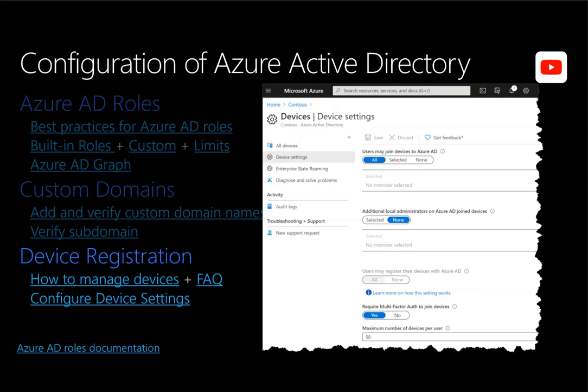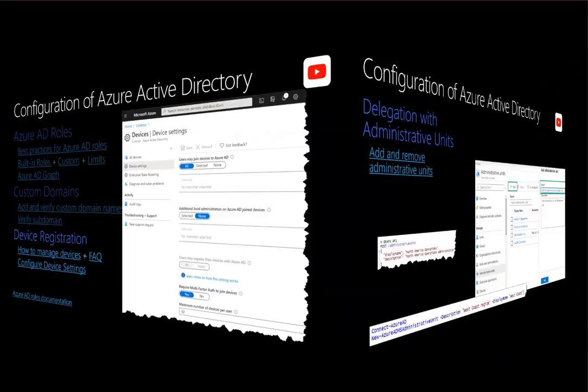To manage device identities using the Azure Active Directory portals, those devices must either be registered or joined to Azure Active Directory, and you must be assigned to one of the following roles to view or manage device settings in the Azure portal. And those roles are Global Administrator, Cloud Device Administrator, Global Reader, or Directory Reader. As an administrator, you can control the process of registering and joining devices by configuring the device settings in the same link that's provided for you.